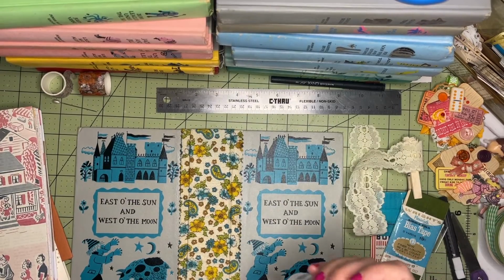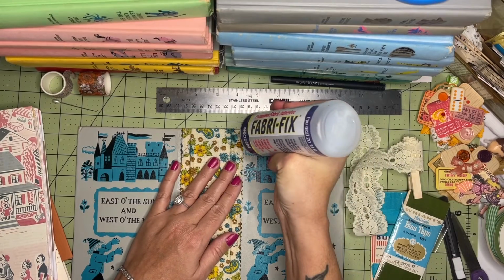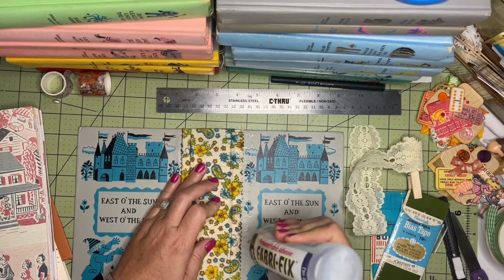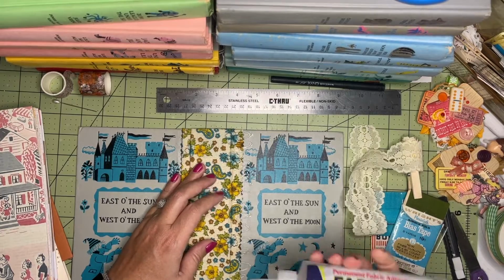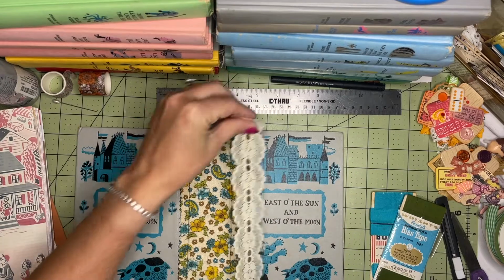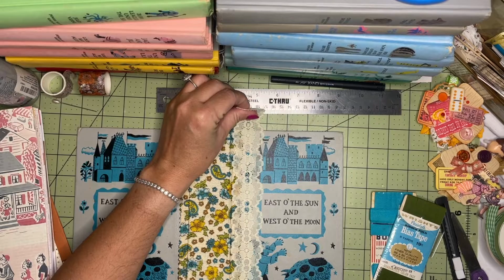Now you will be getting some sort of a lace or seam binding as well in the kit when you go ahead and order your kit. I try to pick things that coordinate with the book that you get, so you'll get some lace and maybe even some seam binding. I think seam binding is one of the accessory items that you'll get, but you definitely will get some sort of a trim that will match with the fabric that gets sent with your mystery book.